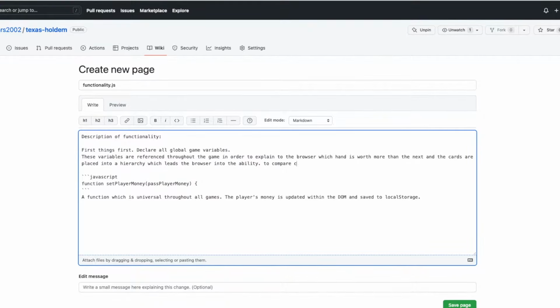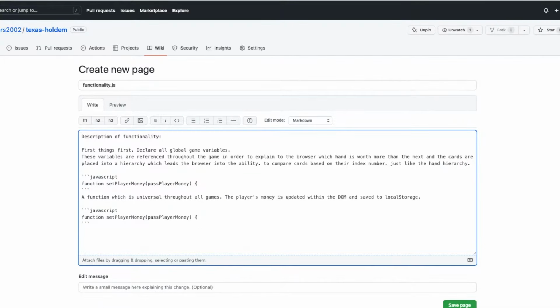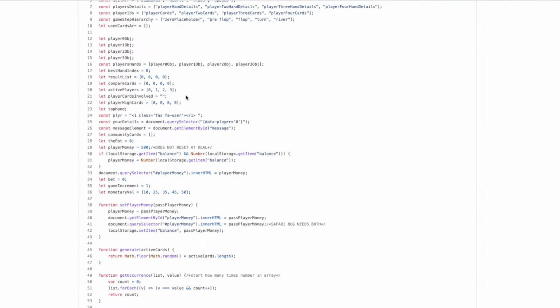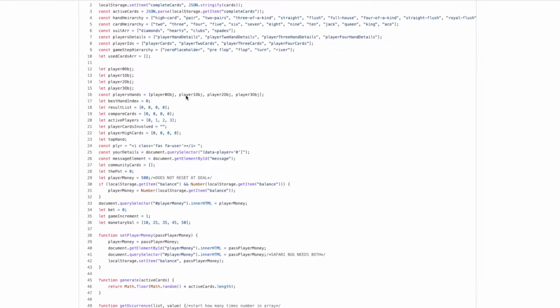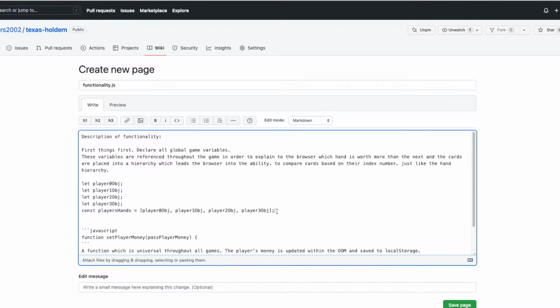As I said earlier, the initial part of the functionality is we need to give the program an understanding of what the highest cards are and what the highest hand is, and it's all going to be based on the index of that array. We see from royal flush, straight flush, and so on and so forth. The computer is going to see the index numbers, and that will evaluate how it knows what's the best. And here we'll be storing these.